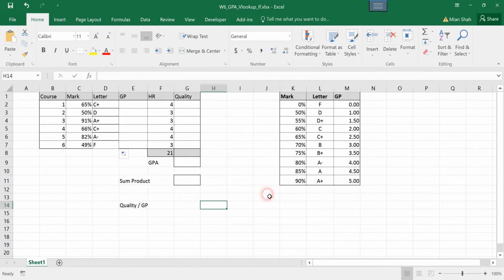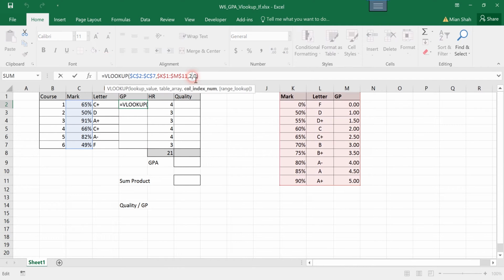All right, so next I'm also going to get the GP. That's your grade point, which is also the same as the numerical equivalent, and is also given here. So I can simply write the VLookup function again, or I can simply copy and paste it. But if I copy and paste it, the values remain the same. This gave me the same value, right? Makes sense. What I can do is simply change this 2 to 3, telling it don't give me the second column, but give me the third column. Give me the value in the third column this time, right?